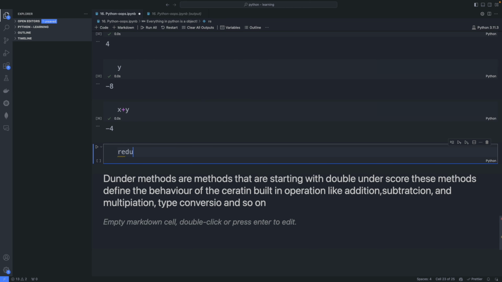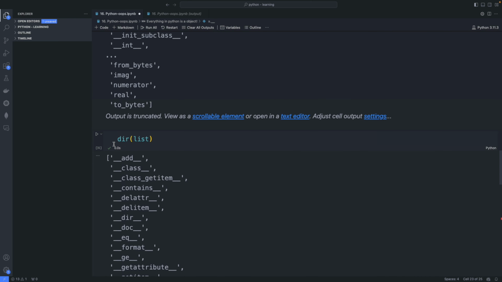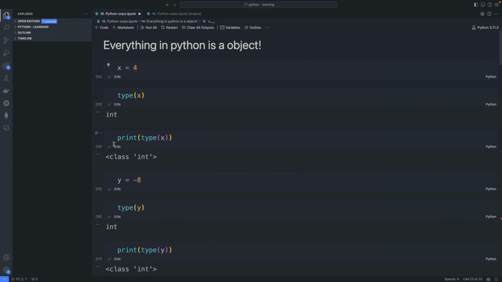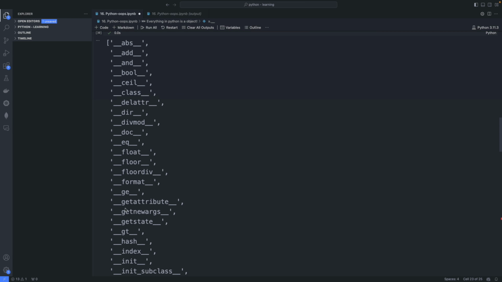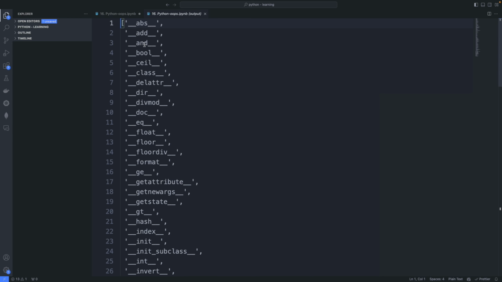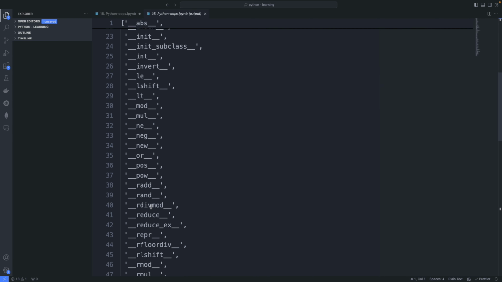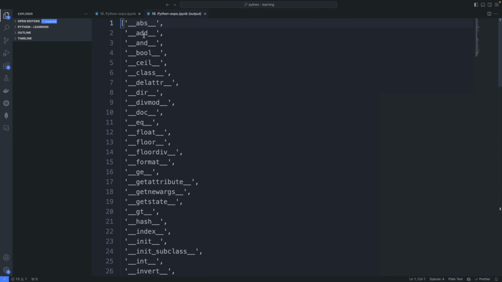It is taking x and calling that dunder method. If you notice, the integer class definitely has a dunder method called add. Yeah, right there.